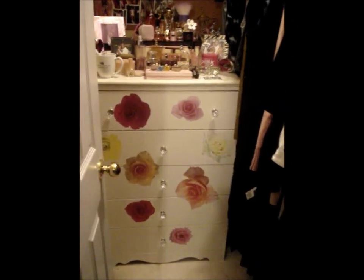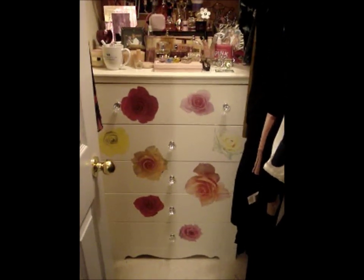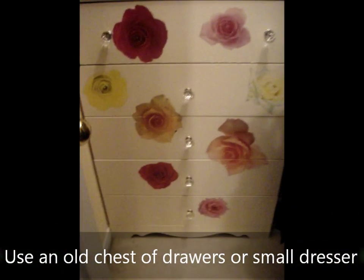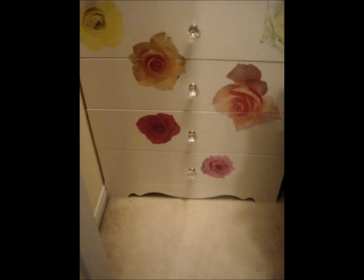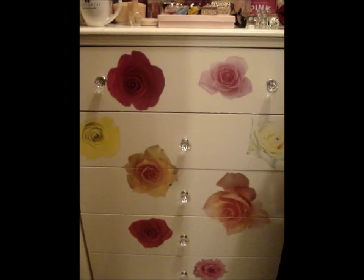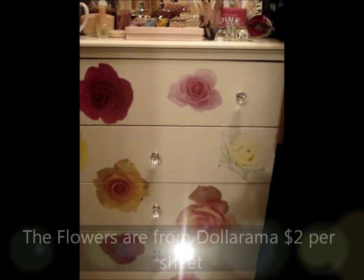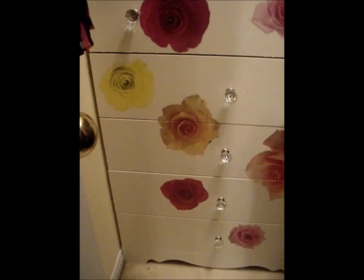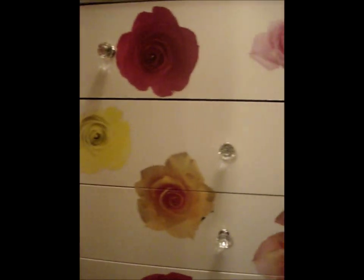So here we go inside the half walk-in closet. Right now, what I want you to focus on is the chest. I'm going to start from the bottom and work my way up, but this was a plain white chest from Walmart, and I took some of those adhesive stickers, which are flowers, and put them all over, and wherever the drawer split, I just used an X-Acto knife and cut it. As you can see, the flower splits here, and when you open it, you can't tell. It's really a good way of giving the chest your own personal look.